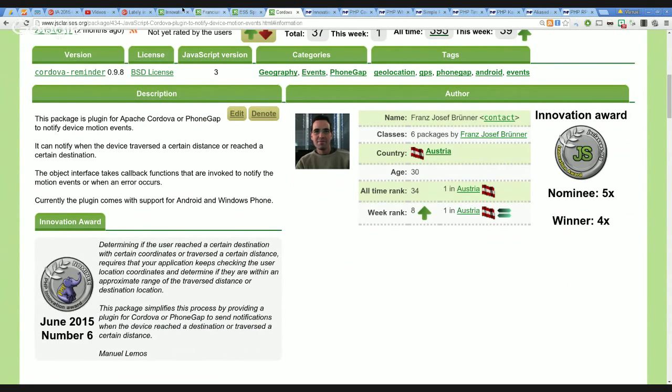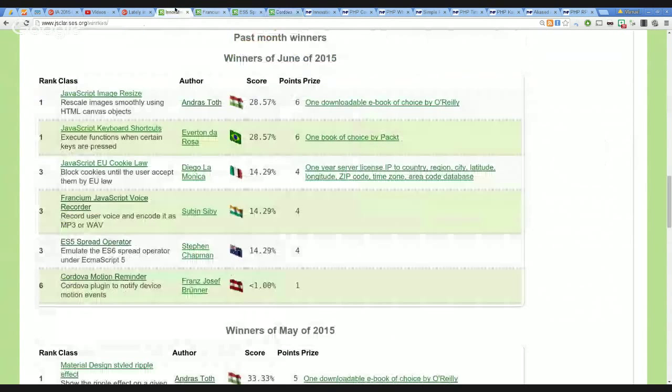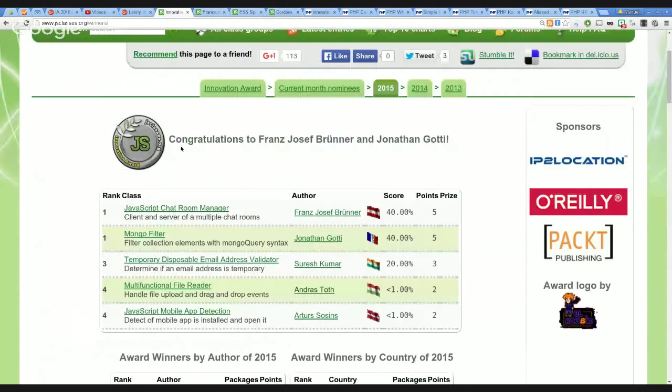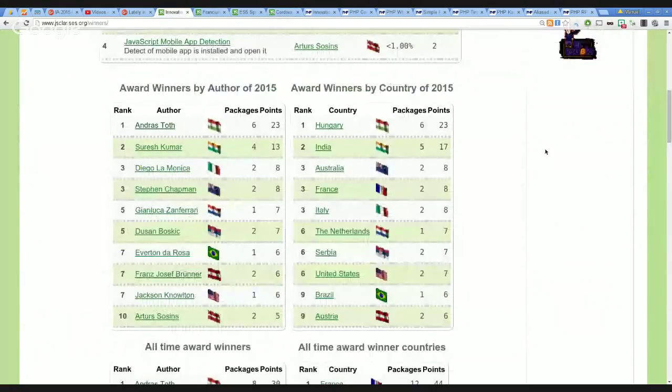And now let's talk about the Innovation Award ranking of the year 2015. So far, Understoff is still leading. This already includes the winners of July.